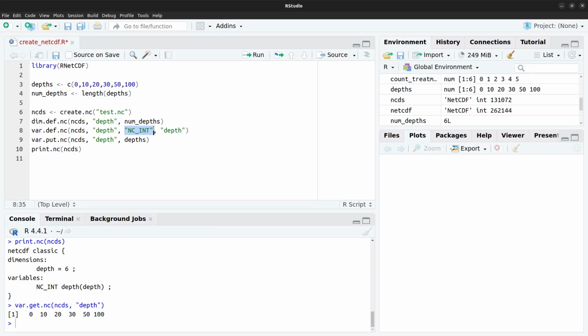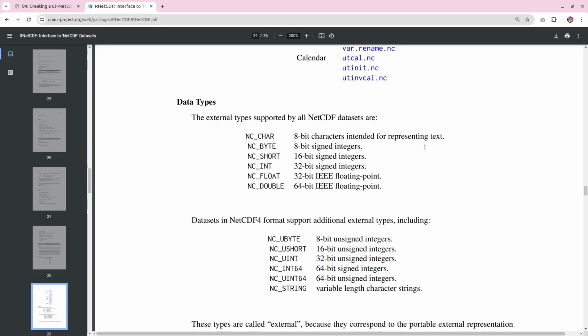So integers aren't the only type of values you can write to your NetCDF file. I'll show you this from the NetCDF documentation. You can see there's lots of different data types. So there's NC_char for if you want to represent text, NC_byte for 8-bit integers, NC_short for 16-bit integers, and NC_int for 32-bit integers. So actually, if your numbers are small, you might want to go for one of these two. You have NC_float for 32-bit floating point values. That's numbers with decimal places. And NC_double if your floating point values have a lot of digits. In most cases, NC_float will be okay.